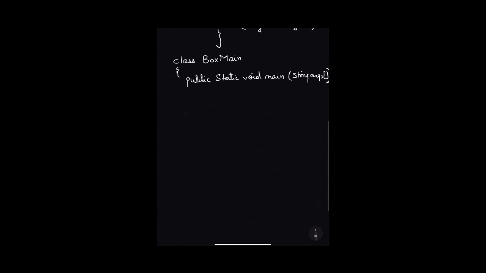So now in my next class, box main, I have defined public static void main. The first thing that I do is create three objects. My first object name is OB1, my second object name is OB2, my third object name is OB3. And I write new box in front of all three.